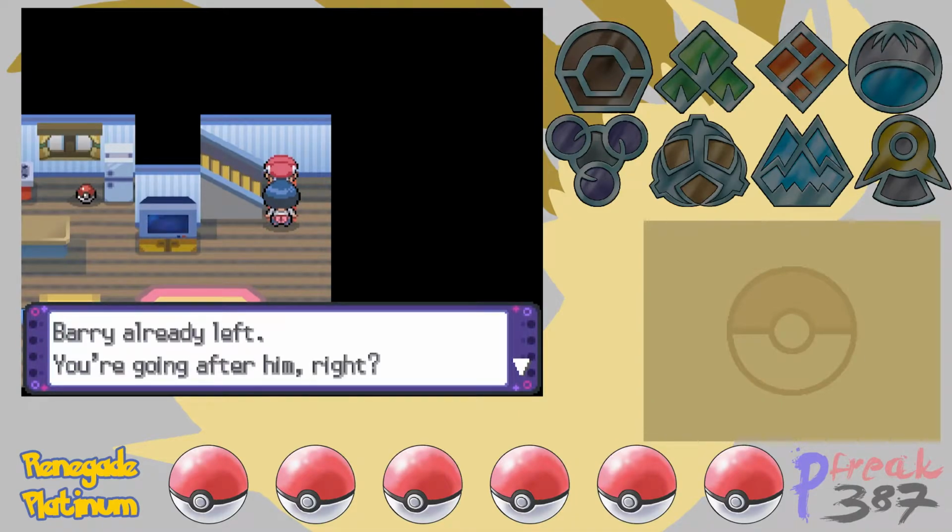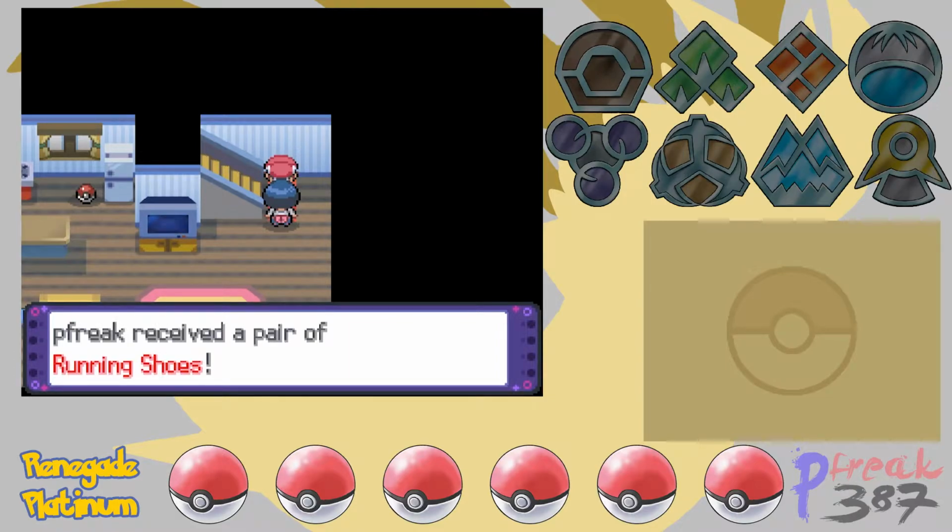P-Freak, Bay already left. You're going after him, right? And take your running shoes. You need to leave in a hurry. And we already get the running shoes. You actually would not have gotten the running shoes until quite a bit later. You should take your bike with you as well, dear. And we also get the bicycle. Again, another item we would have not gotten till much later, actually. Okay, off you go, sweetie.